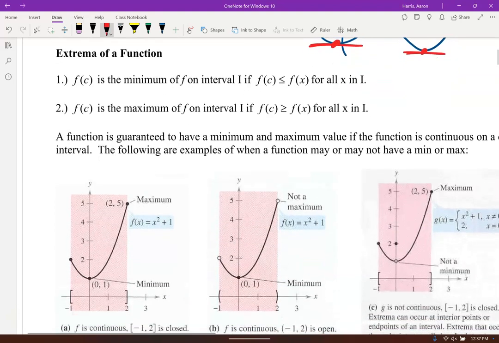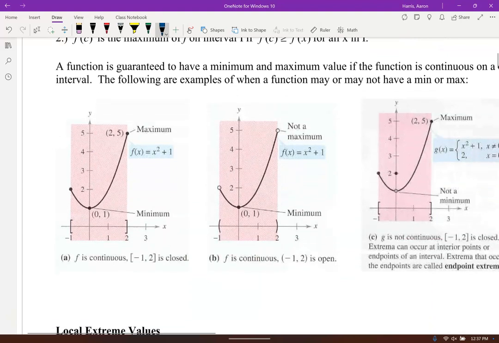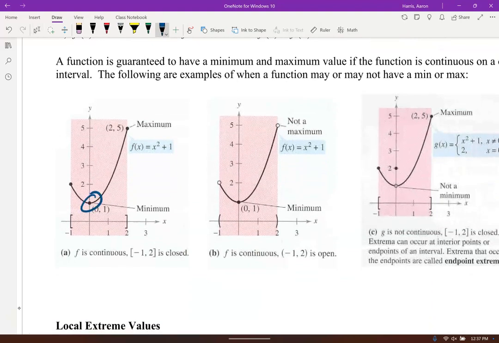So let's start with that discussion to gauge your memory a little bit with some pre-calc for a second. If you have a minimum, that would be like the bottom of a valley. So right here, notice we've got a minimum. And there's a difference between minimums: absolute minimums and relative minimums. Absolute minimum means on the entire domain, is it the lowest point? And in this case, it is. It is definitely the lowest point on the entire domain. So that would be an absolute minimum.